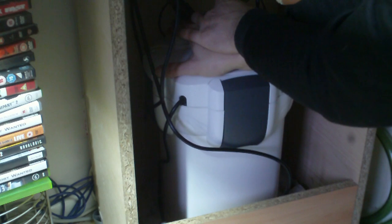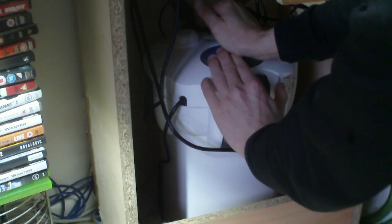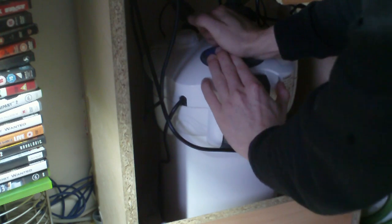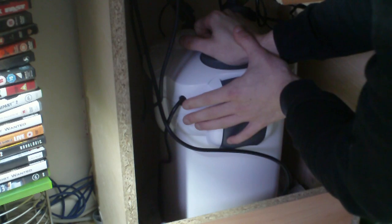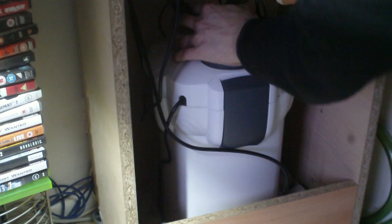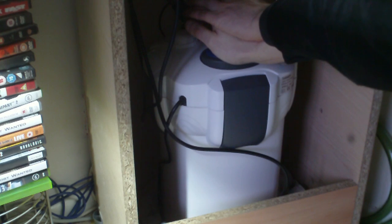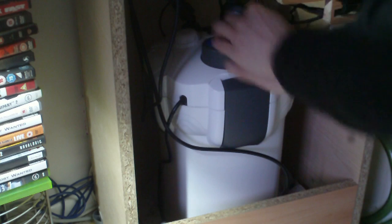Right, now the canister's filling up with water. You can probably hear all the air coming out of the exit. Keep this pushed down until that stops. Give it a few more seconds and it's all gone quiet. And what you want to do now is turn your filter on. Keep this pushed down. The filter's on now, running, and lift that up.